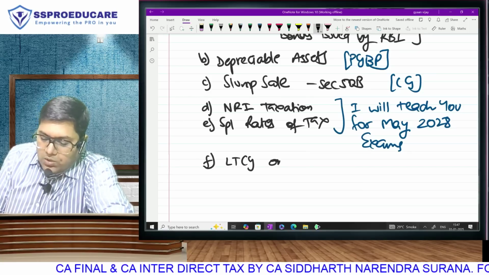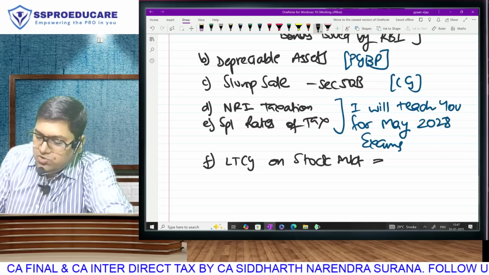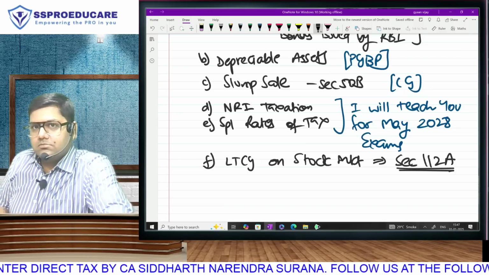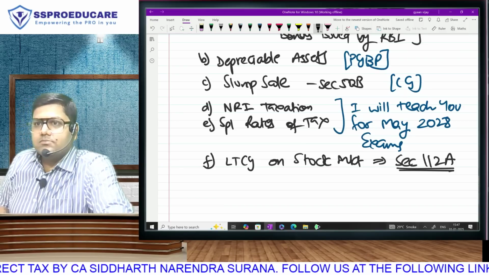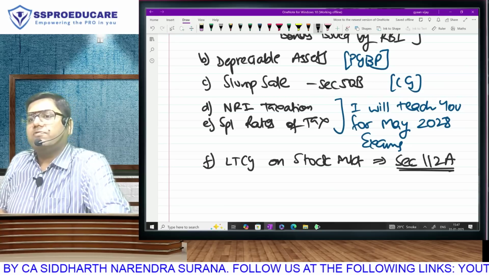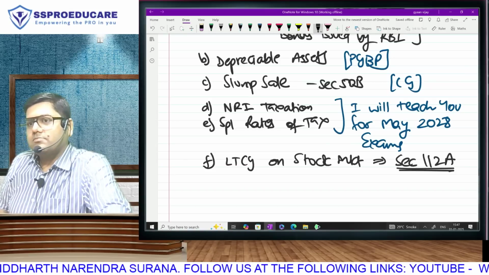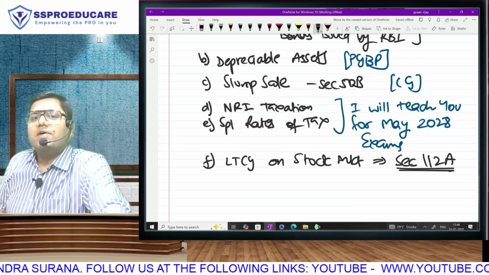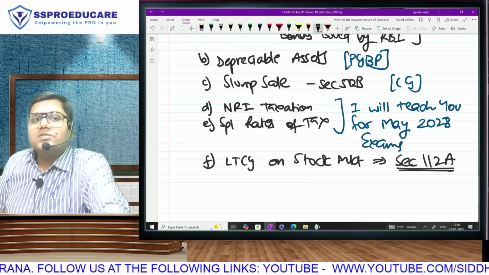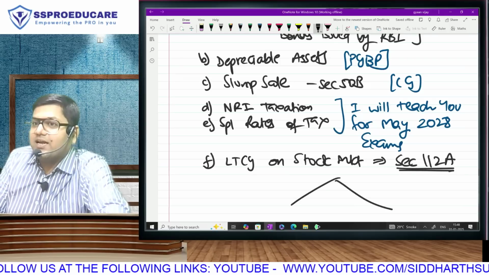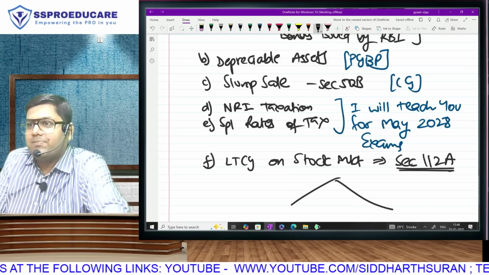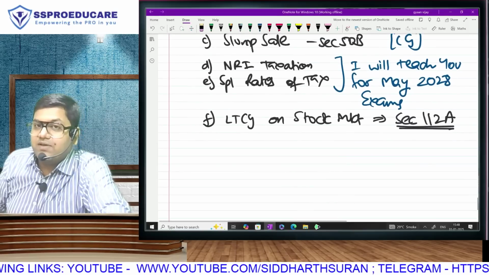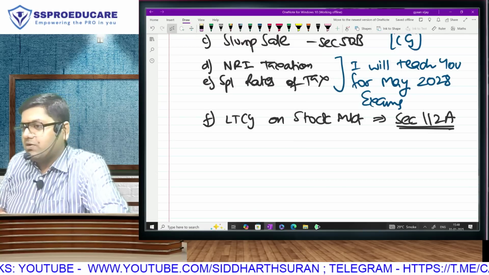Any long-term capital gain that you earn on stock market. For people who deal in stock market, there is a special section, section 112A. Trading in stock market is going to be eligible for a concessional rate of tax. So section 112A has given that concessional rate. We always segregate our income into normal and special, like lottery winnings we put at a flat rate of 30%. Are we giving you a concessional rate by giving a special section? Then we will take away another benefit, and that benefit is indexation.